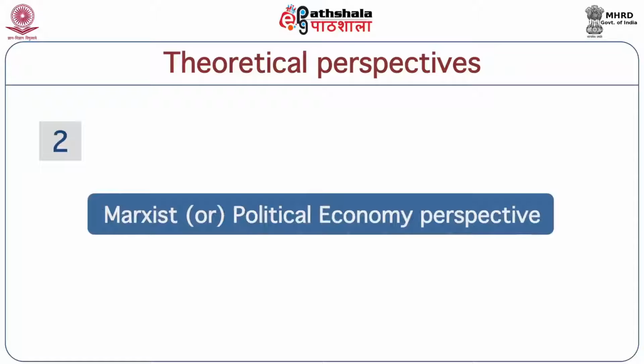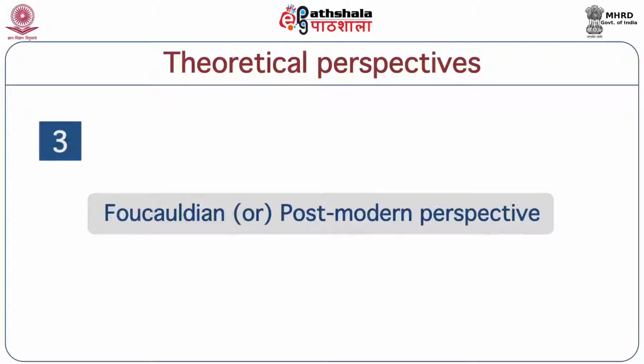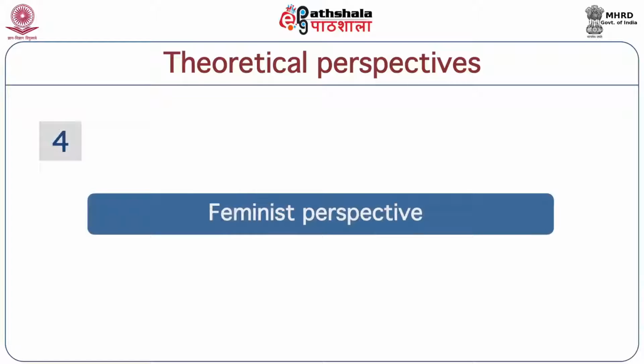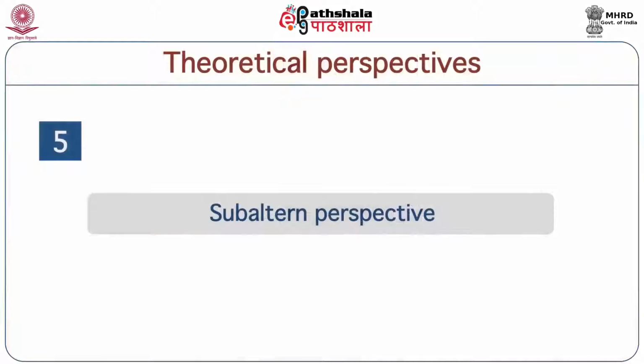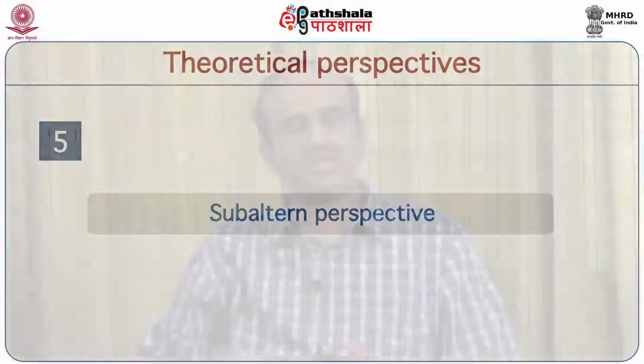Second perspective is the Marxist perspective or political economy of health. Third one is the Foucauldian perspective or postmodernist kind of perspective to health. Fourth one is the feminist perspective to sociology of health. Of course, you have Marxist feminists, Foucauldian feminists. So, there are intersectional factors also which add to the social theory, and the last one, the subaltern scholars. So, there is a subaltern approach to sociology of health. These are the various theoretical perspectives that today we are going to learn.